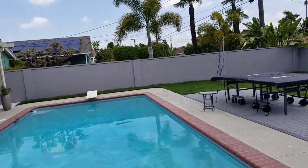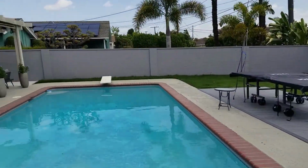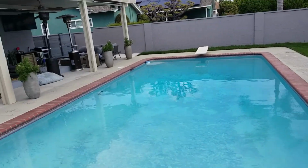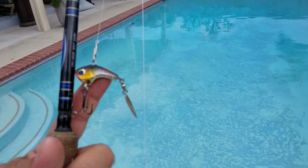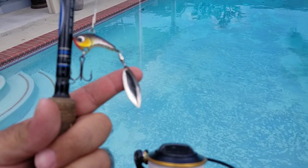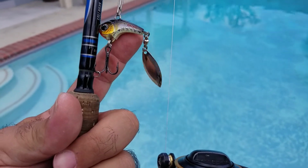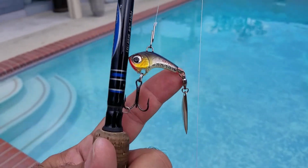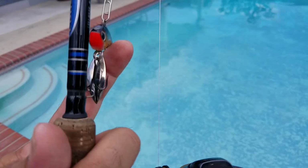Alright guys, so getting a little cloud cover now. It's not as hot. Some breeze now. I'm not sweating as much anymore. But sticking with the spinners, I have the Jimmy Kaivo 3/4 ounce spinner right here. This has not touched the salt water yet, so I'm waiting to really test it out in the salt water. It has one decent sized hook on it, as you guys can see here, 3D eyes and stuff.